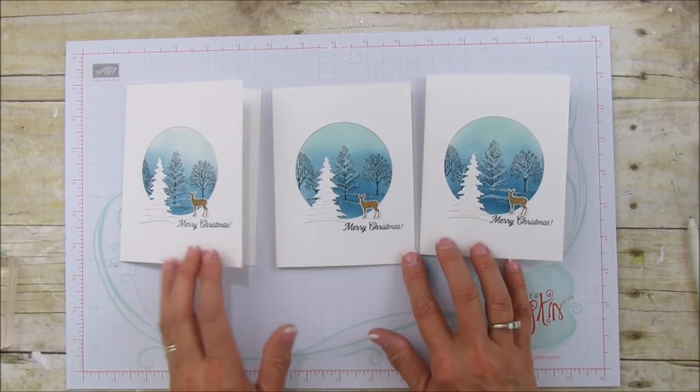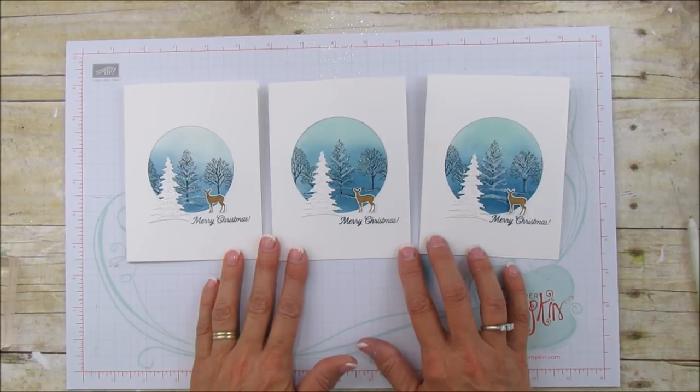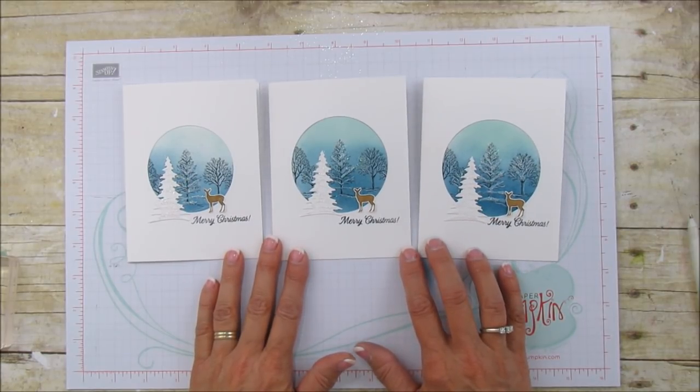There are the two versions, the small and the large circle. You can make it however you like, but they're really, really pretty.